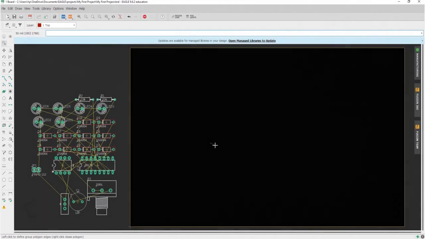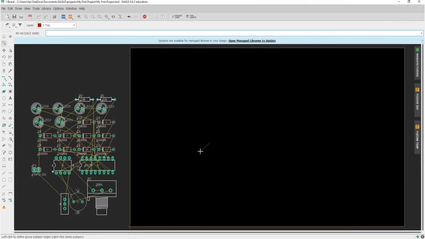The Autoroute is controlled by a number of parameters. The values in the current design rules, the net classes, and special Autoroute control parameters all have an effect.